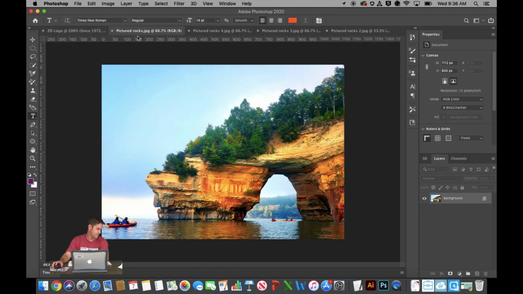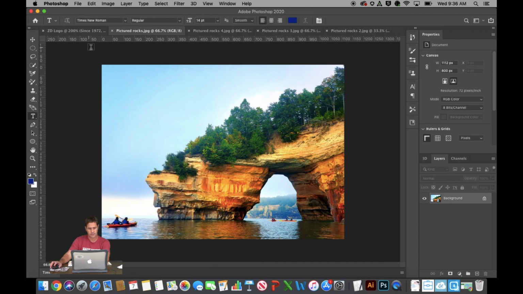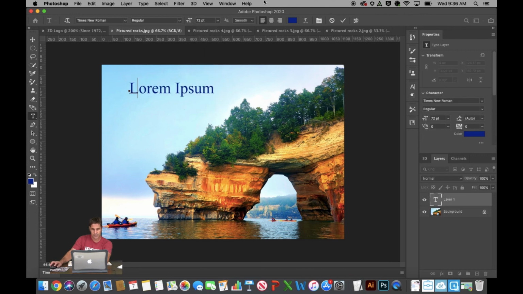I'm going to grab a font size. It says choose whatever you want. So I'm going to grab my text tool, and let me see what a dark blue would look like here. Do a size 72.